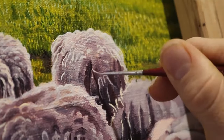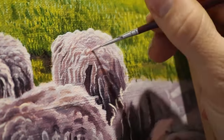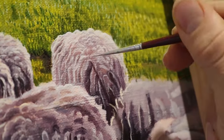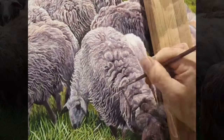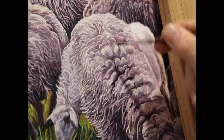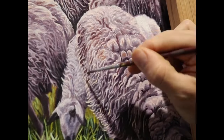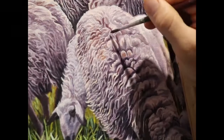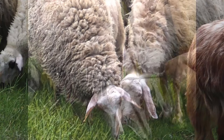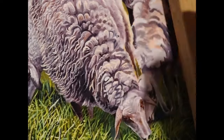To sum up some of the techniques I used to paint the fur of the sheep: lay out some colors of lights and darks, establish the volume, and then build upon it with hair. To make it more believable that this is sheep hair, I tried capturing the imperfections the sheep had — which were stray little hairs, and they appeared matted a little bit too. They weren't your typical perfect fluffy sheep you see in cartoons; they looked like sheep that might have been in the rain or rolling in the dirt.